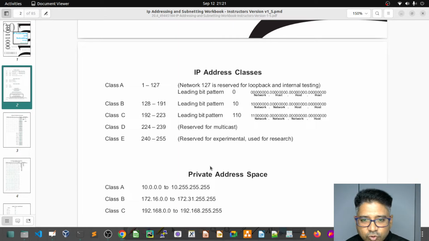I'm Ashutosh Kumar, and today we're going to discuss the IP address briefing and workbook. We will concentrate on how your workbook is going to help you revise your IP addresses and subnetting part. I'm going to show you the problems and their solutions given in this workbook. So let's start with the first page.